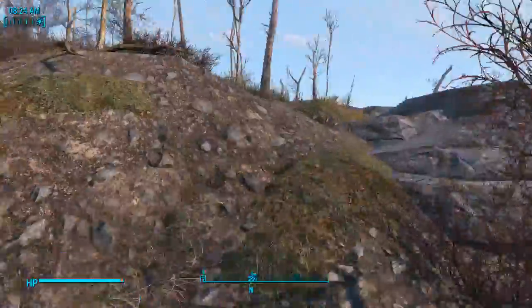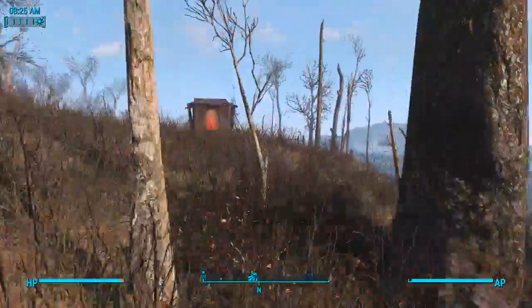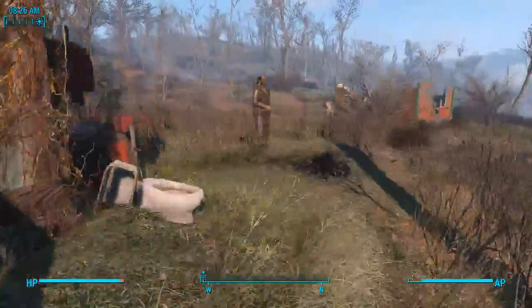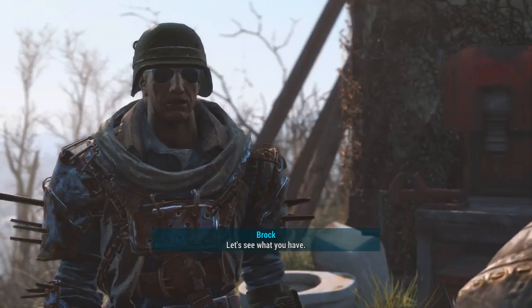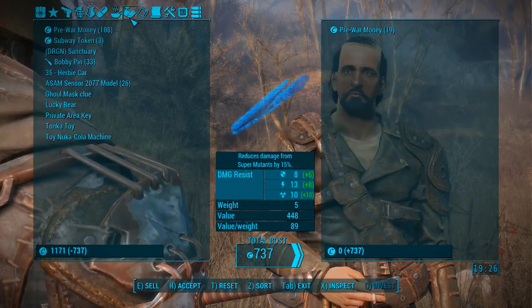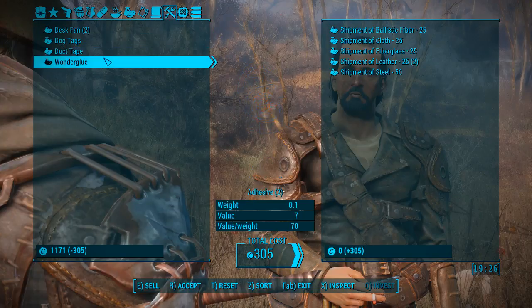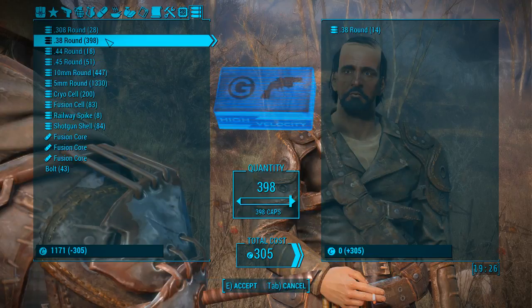You know what? That metal armor might not be a bad idea. That's just totally helpful for what I'm doing. Lucas, you still here? Hey, Lucas. Got the best armor in these parts. Let's see what you have. Don't cheap out on armor. Okay. This. And. Anything else I could sell to you? Yes, I do, actually.